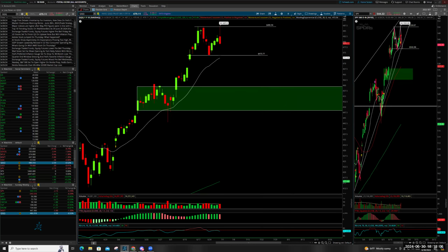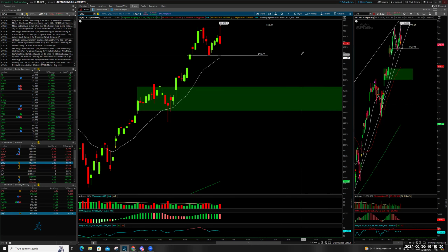So again, if by Tuesday both of these events are priced in and our resistance at 486.94 remains intact, on weakness, we will look for more downside to 473 support, which is this level right here on QQQ. There's a good chance we may not hold support at 473 and instead head down to 460 lows, firing that potential double top here.